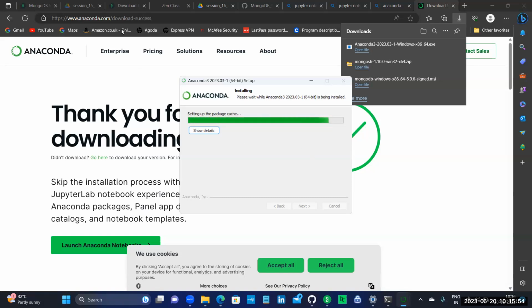Ashish, in your case you are using a Linux system, right? So for you this Anaconda will also work? It will be there, but I have not installed Anaconda. I just installed Jupyter Notebook and VS Code. VS Code is not actually in the Anaconda package, only PyCharm and Spyder.